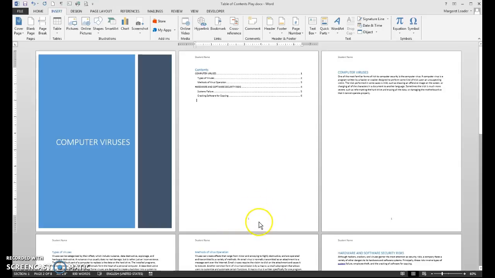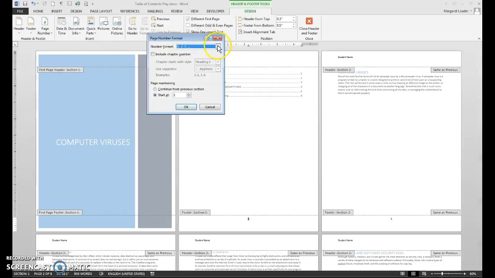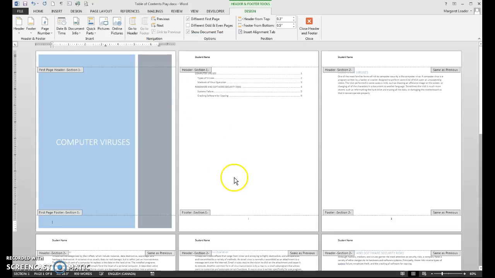So it's sort of conventional to have a small Roman numeral here instead of the Arabic, and so I'm going to double click on here, and because we used a section break, we can just change this one page number format, because this is section 1, this is section 2. Okay, so I'm in my section 1 footer. I'm going to go to Page Number. I'm going to go to Format Page Numbers. I'm going to change my number format to small Roman numeral. Choose OK. And that's changed it on that page, and it just leaves it alone on the other.